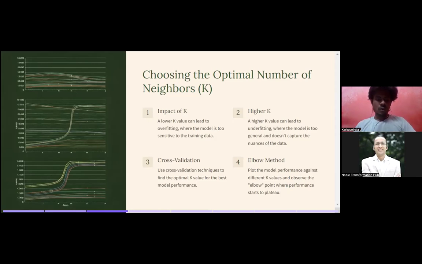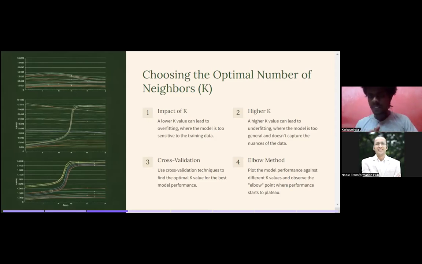Whenever the model is performing best, cross validation is one of the things used to create an optimal k value. It will go through permutations and combinations, as I mentioned with the gates in the EC department. If there are two inputs, there will be four different possibilities, like true true, true false, false true, false false. Here, cross validation is a technique used to find the optimal k value by using multiple methods, so that the model performance will be increased.